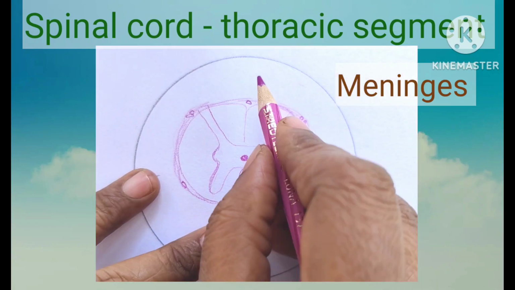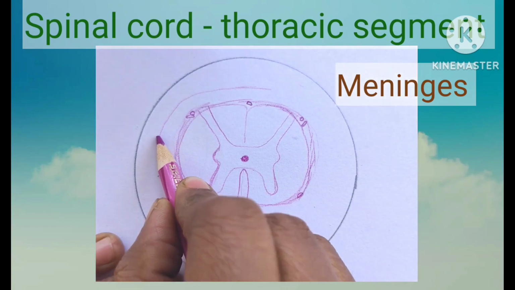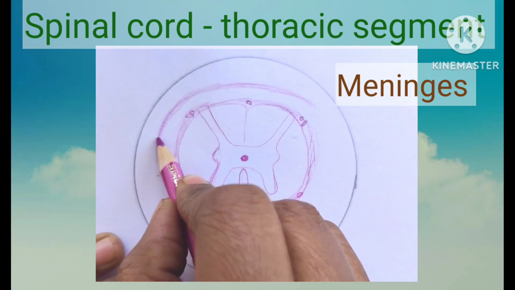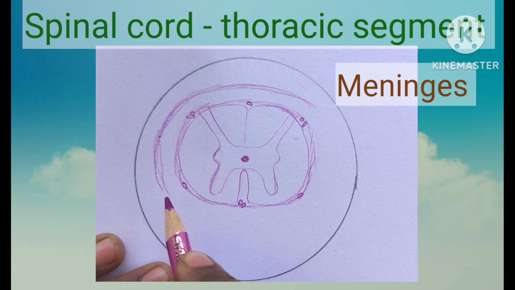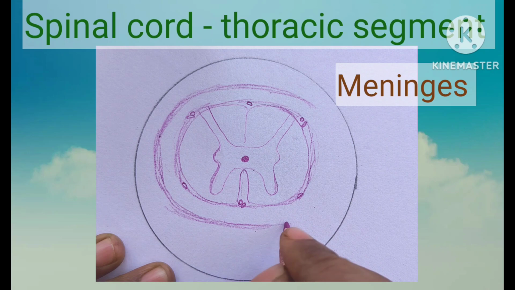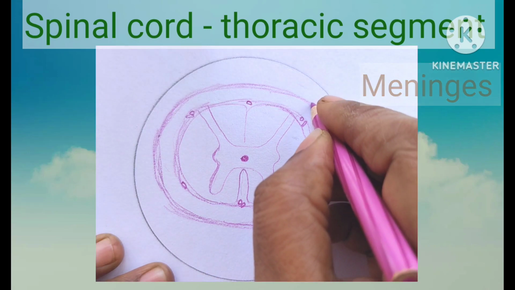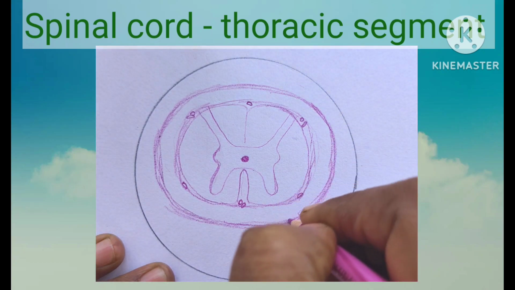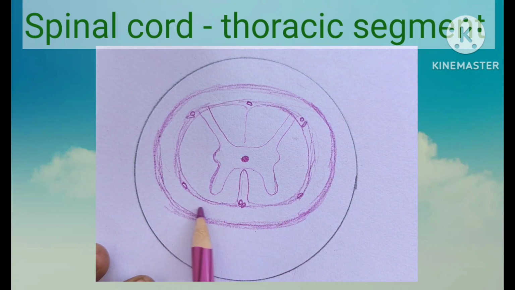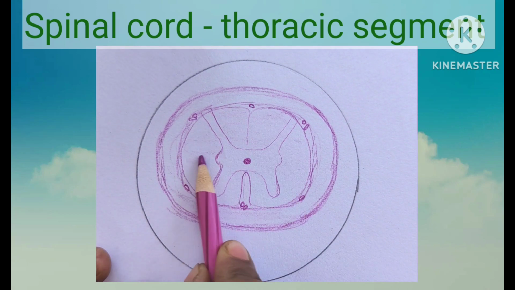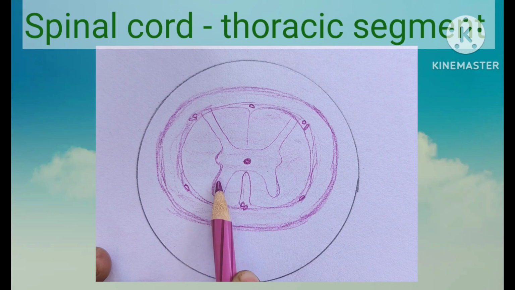I am drawing round for the arteries, collapsed lumen for the veins. Artery is there only in the anterior median fissure, which is the anterior spinal artery, and the posterior lateral sulcus, where we have 2 posterior spinal arteries. Whereas the veins will be there in 6 places: anterior, posterior midline, then anterolateral sulcus and posterior lateral sulcus. Then the covering. These meninges are nothing but the collagen fiber bundles, which is thickest in the dura mater.